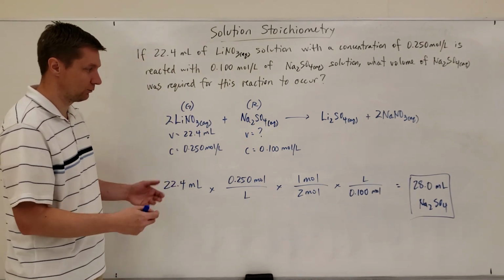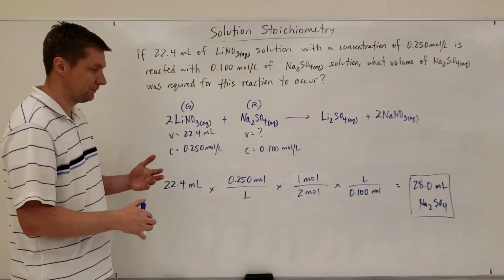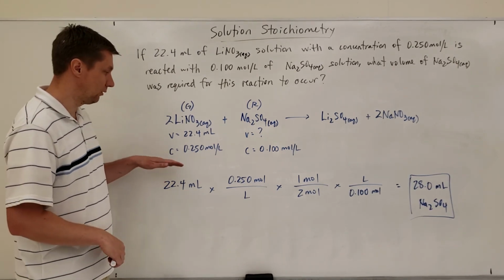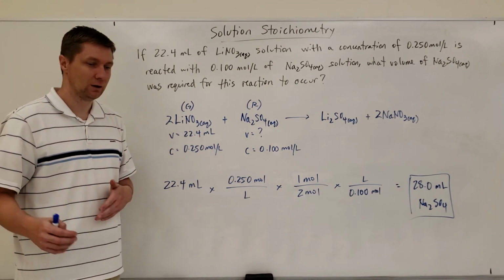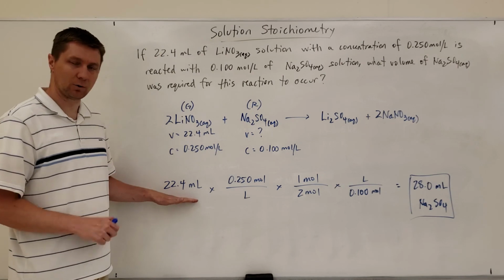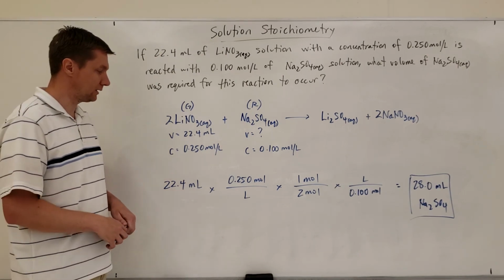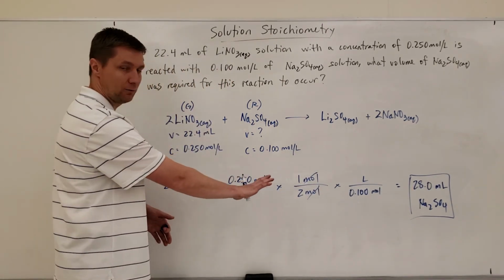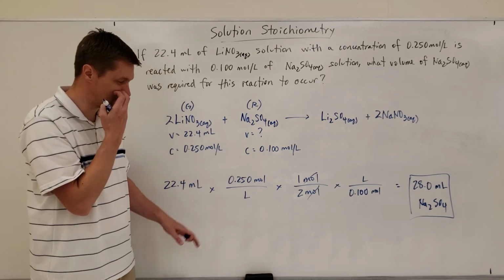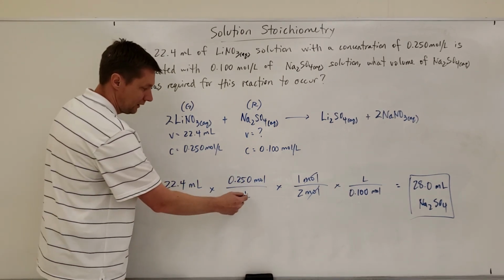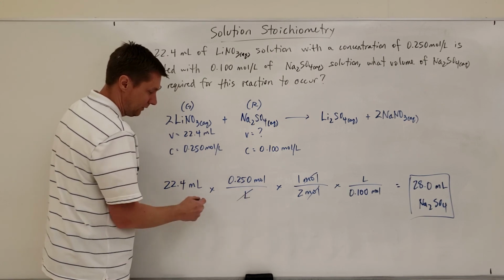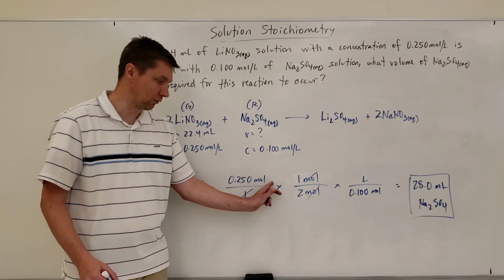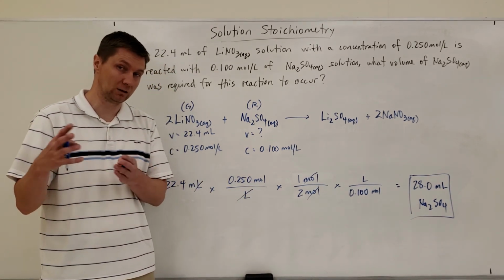Now, the thing that you'll notice here is that as I'm writing this and canceling this out, the way that I'm looking at this in terms of canceling, so I don't have to convert my milliliters into liters, is I just leave my number as milliliters in the question, and then I can cancel it this way. So I can see that my moles cancel like this, and I want to cancel out my concentration. So my concentration is set up like this with moles per liter, and the reason I've done it like this is so that my liters can cancel my liters. But notice that I'm left with milli still. So my answer here, if I were to write it down, would be millimoles.